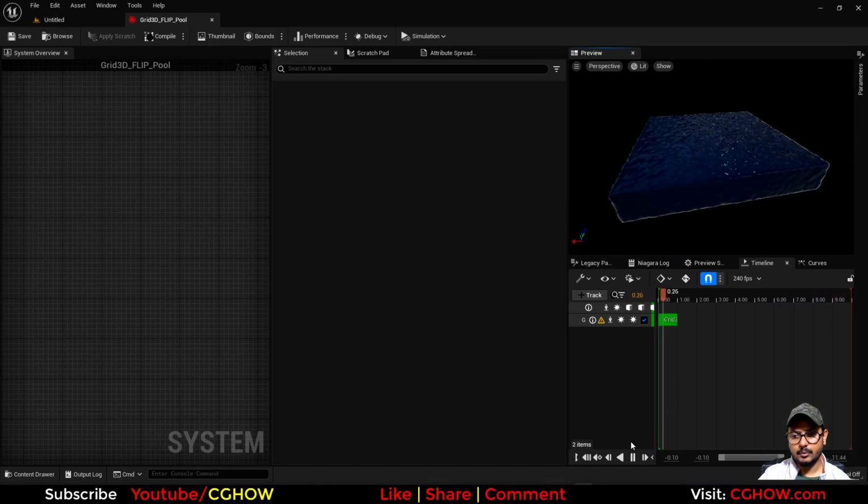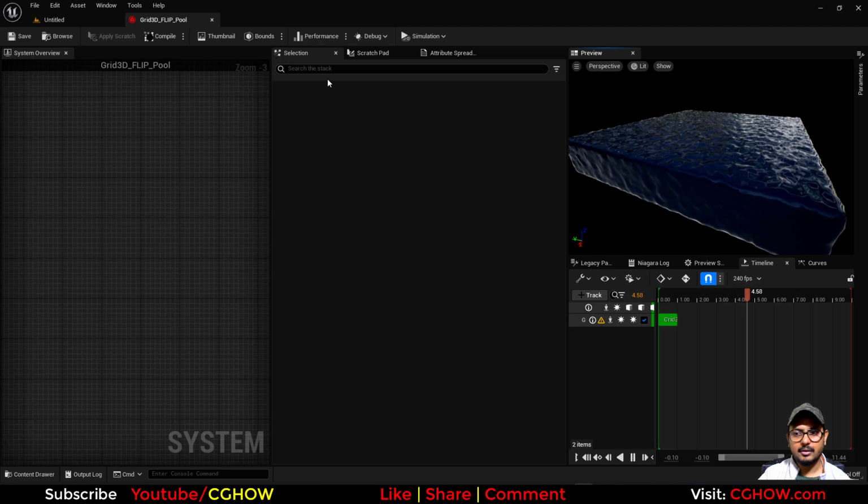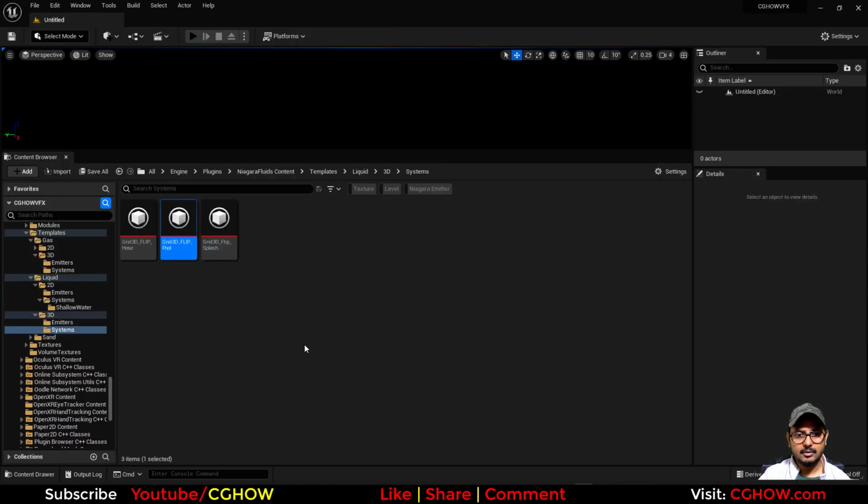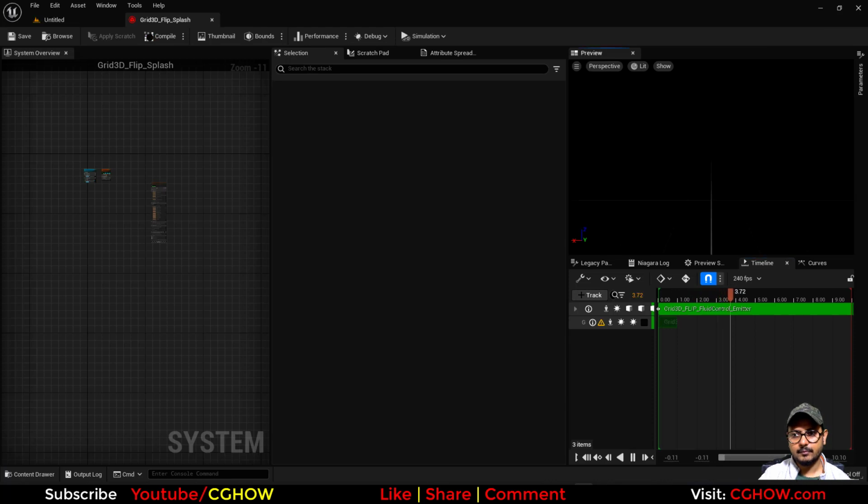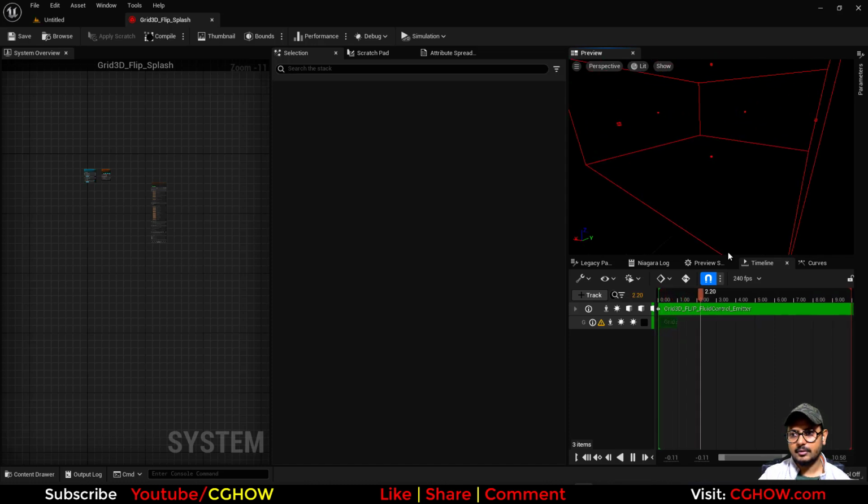This is just static water. We can drop some models here so that they will collide with it, I think. This is 3D water splash. It's really heavy.